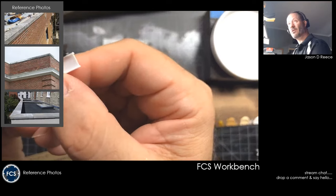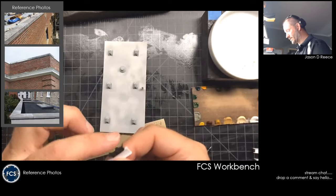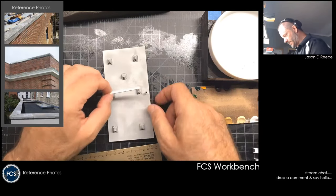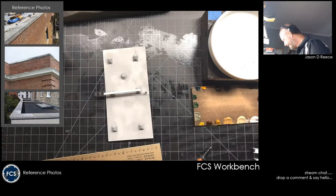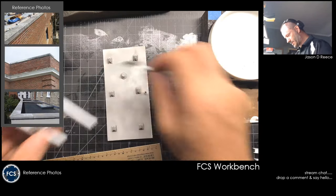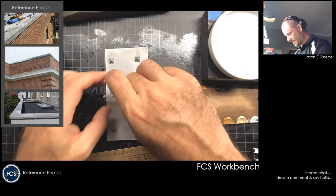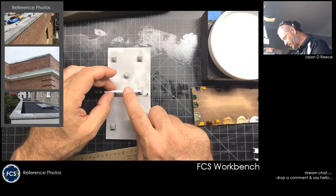It's hard to see, but there are bolts down inside there. So when everything gets primed, the bolts will pop just like they do on the base plates. Okay, so I'm trying to just get an idea here how I put these together. So that's basically right there at that outside edge. So we can overhang just a little bit. I'm just trying to get a feel for where.